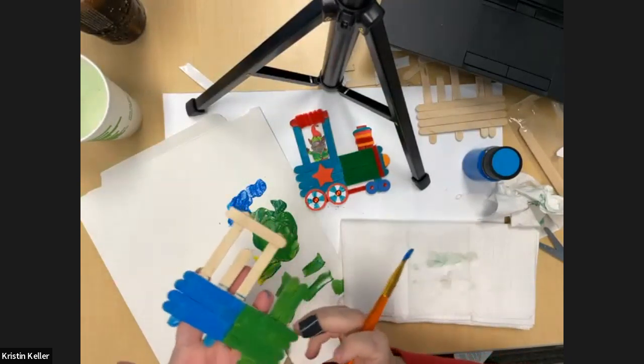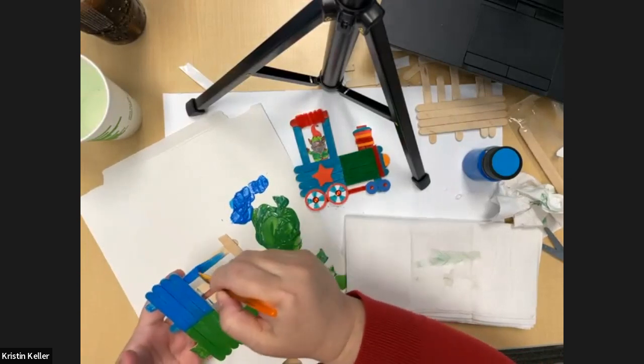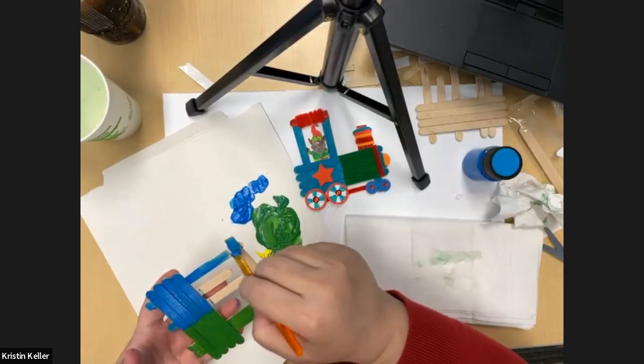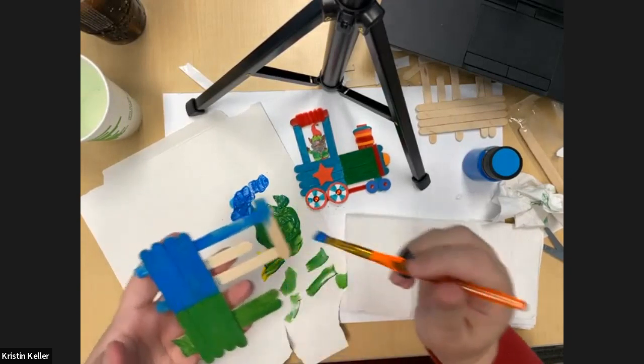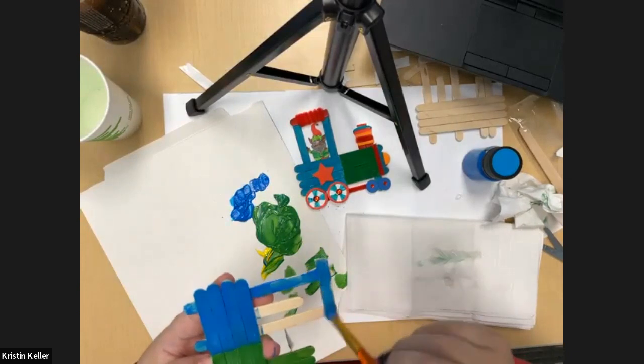And then I'm going to hold it kind of on the bottom and I'm going to paint going up through the top part. Okay, see, I'm painting the whole thing. I'll hold like this so I can get it better.